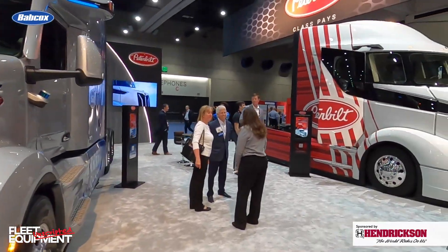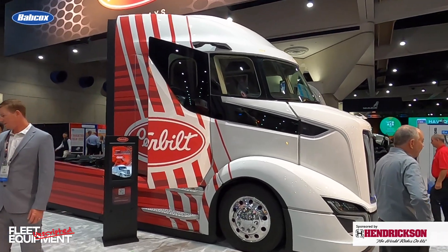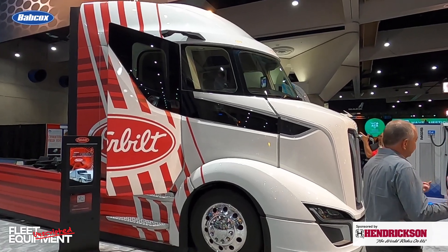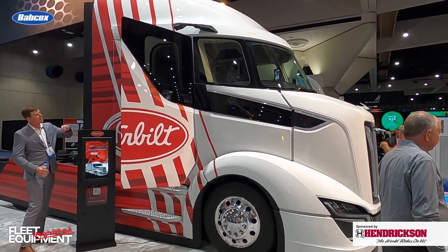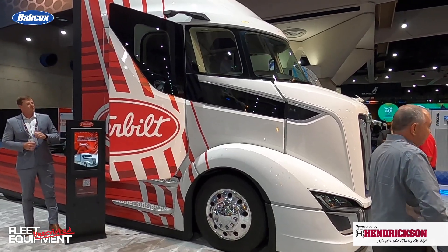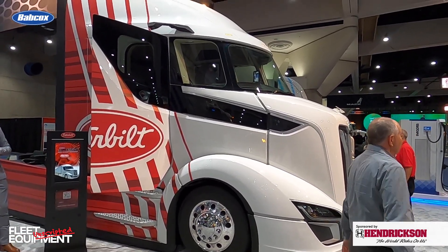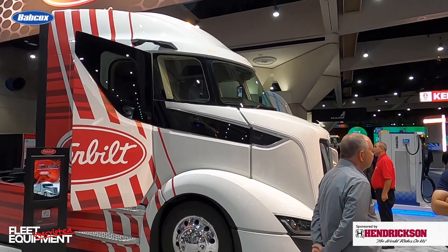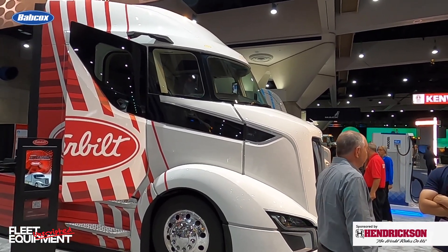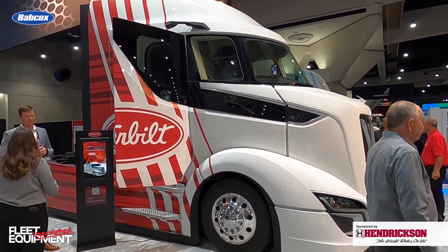Are you ready to talk Super Truck? This is Peterbilt's second foray — this is our Super Truck 2. You might recall our Super Truck 1, which had big fanfare years ago. We took a lot of that development work into the Model 579 and its highway efficiency. A similar story here where we're exploring technologies that will one day find their way into production solutions. This particular Super Truck 2 is a partnership between the Department of Energy, Cummins, and Peterbilt, as well as Great Dane, who developed a special trailer for this tractor, and a variety of other industry partners.